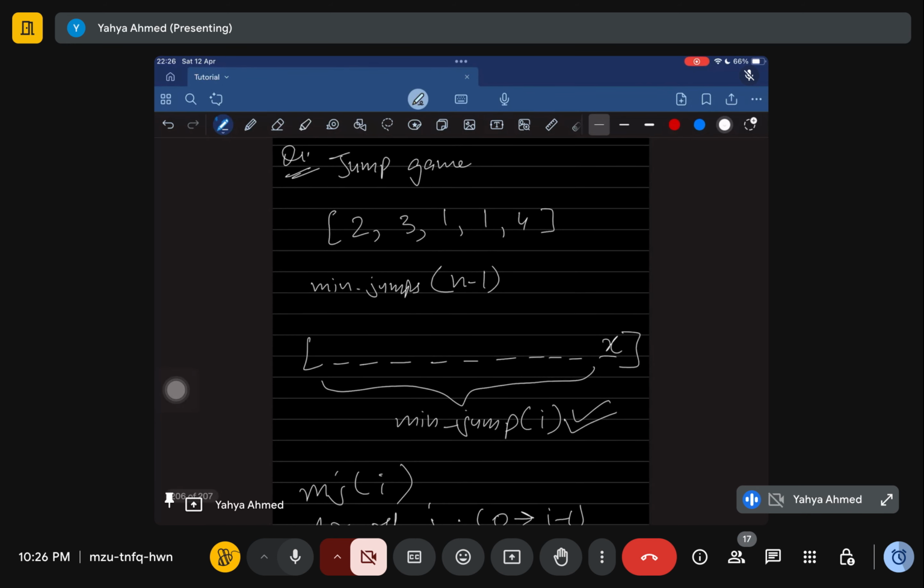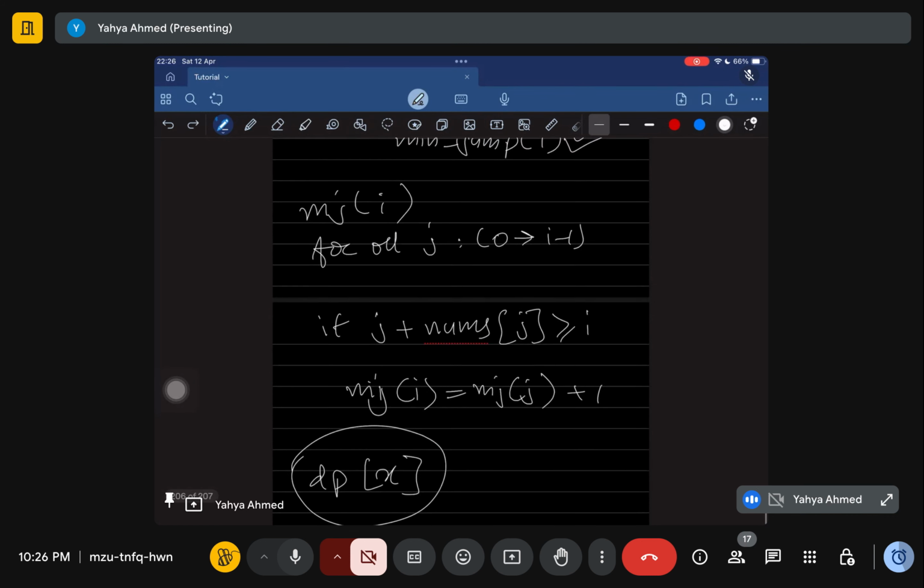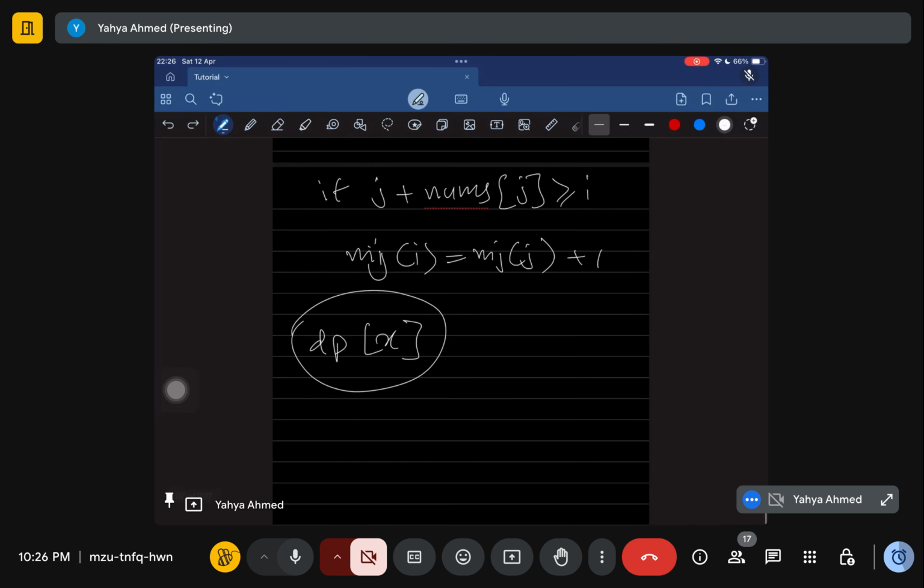Here you have an array, an array has values. I meant the recent one, the DP one. I asked you, our DP array is going to store previous answers, right? So DP of x represents the minimum jumps I need to get to the xth index. Right? How many answers do I need to store at max? What is the length of DP, basically? How many indexes are in DP?